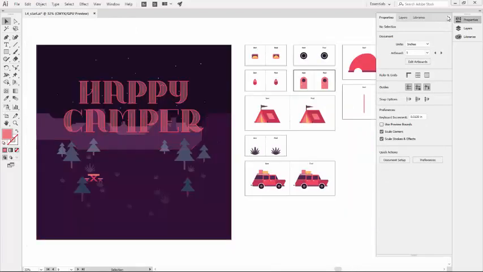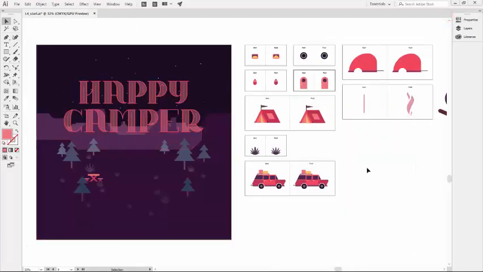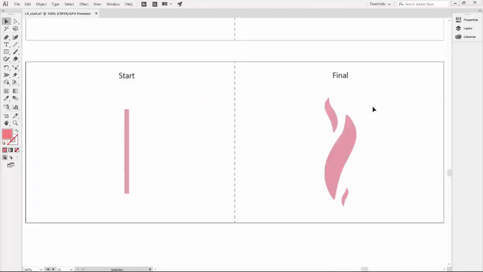So now let's work on reshaping a path. I want the artboard number 10 that we're going to turn into a flame. And you can see at the start, I've just got a straight path. It's all it is. So I'm going to select that path with the selection tool. And underneath the scale tool, I want to choose the Reshape tool.